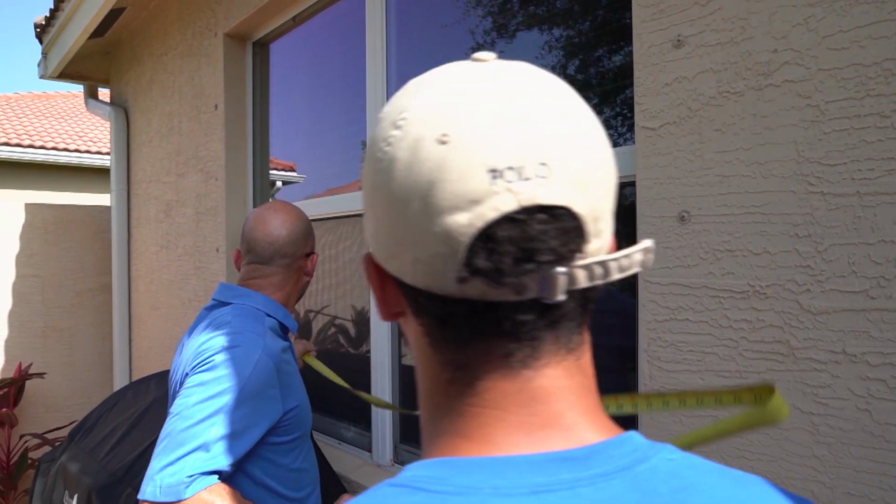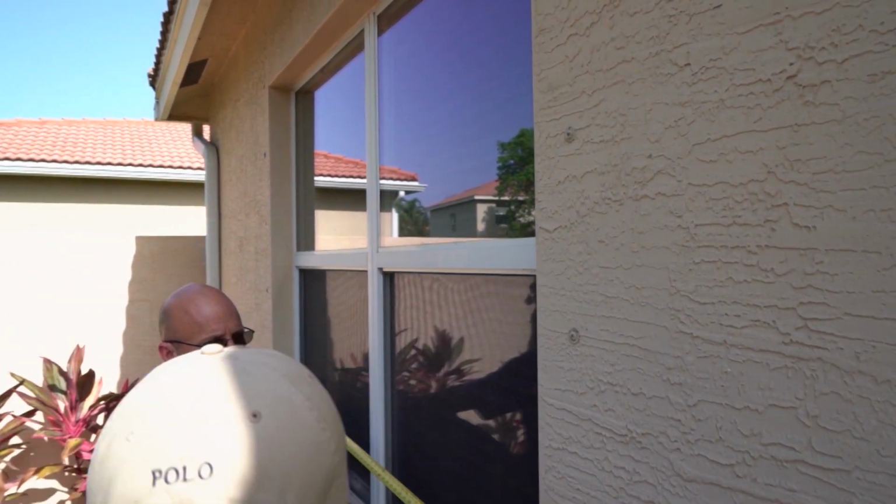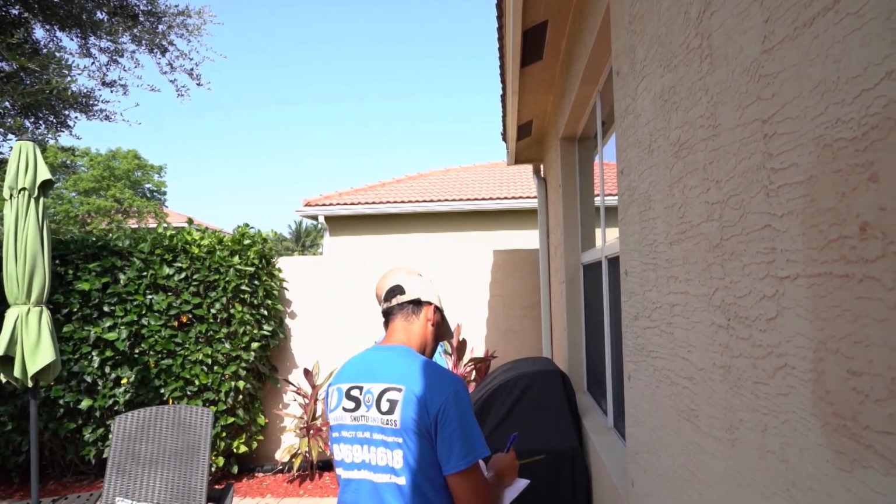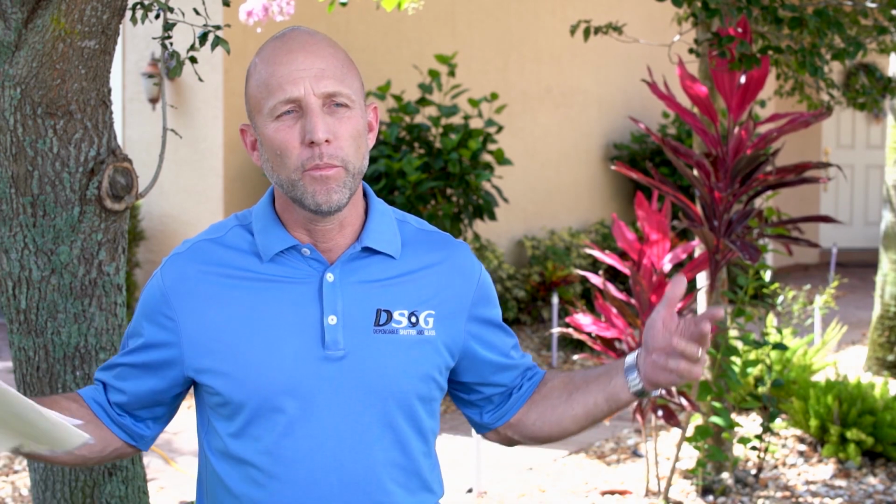Window measurements are taken in advance. The most important item to consider is that every window of the home needs to be protected. Reason being is, God forbid, the storm does break that one window or one door and the winds come into the home, there is possibilities that the roof can actually lift once those winds are inside the home.